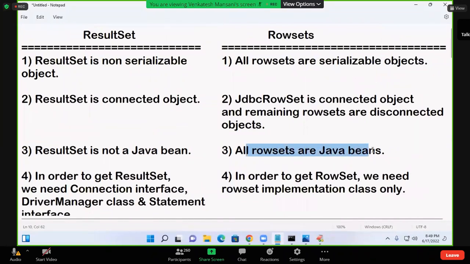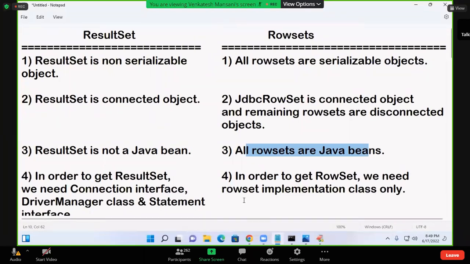Now you have seen how to establish the connection, how to execute a static query, how to execute a dynamic query. Like this you studied, no? But here, set driver, set URL, set username, set password, set command, because in a Java Bean, all are setter methods only. So no need of the Connection interface, no need of the DriverManager class, no need of the Statement interface.